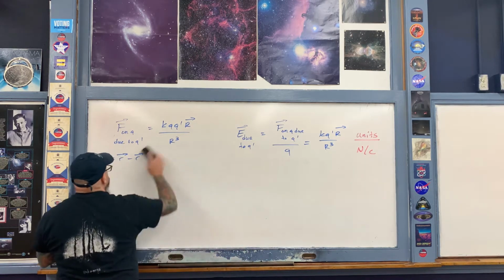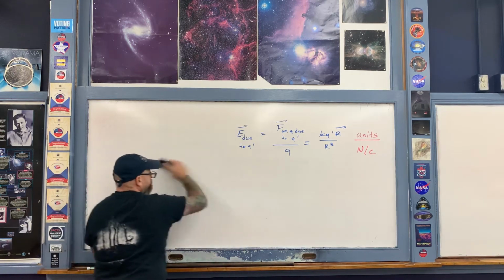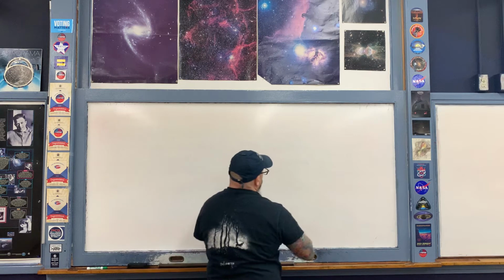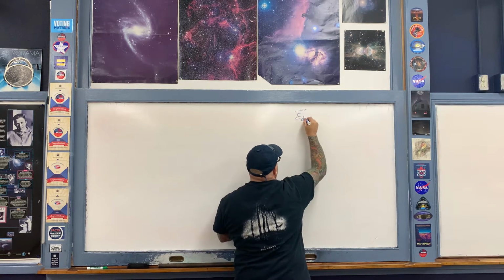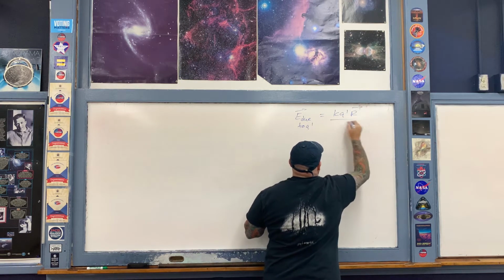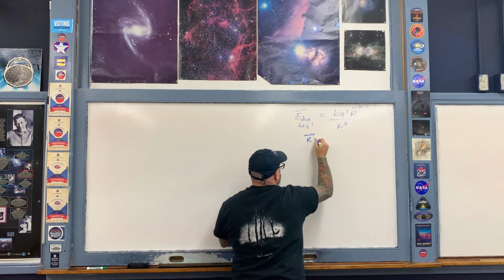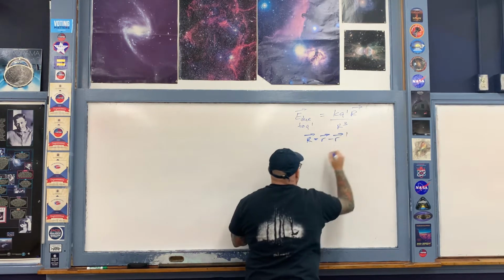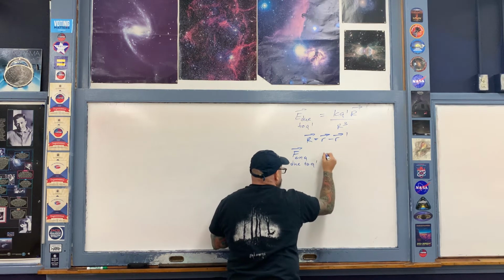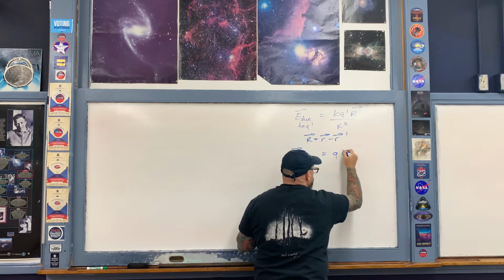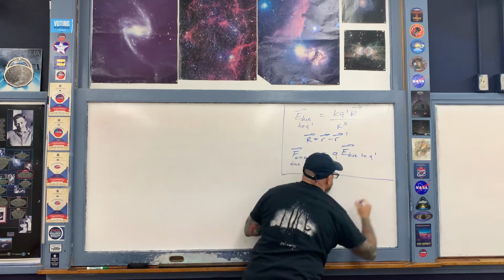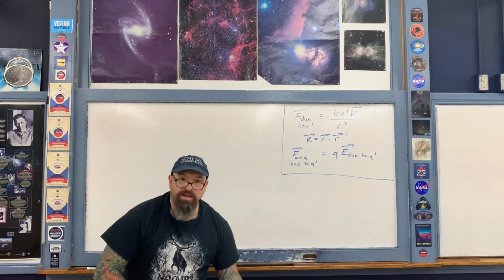Okay, let me do a little bit of erasing here before we get to the example. And then just for reference over here, let me write the following expressions. The electric field due to Q prime is k Q prime capital R over R cubed, where once again capital R vector is r minus r prime. And then the force on Q due to Q prime is equal to the test charge Q multiplied by the electric field due to Q prime. That's what we use here as reference. Okay, let's go ahead and access our problem.